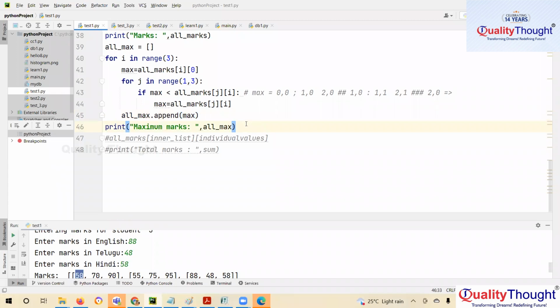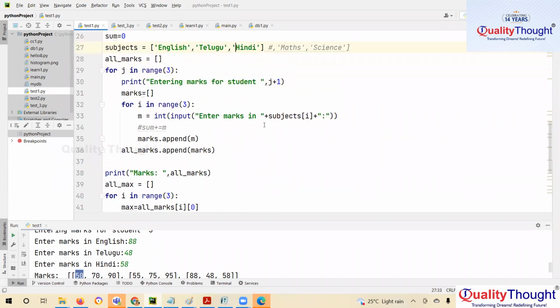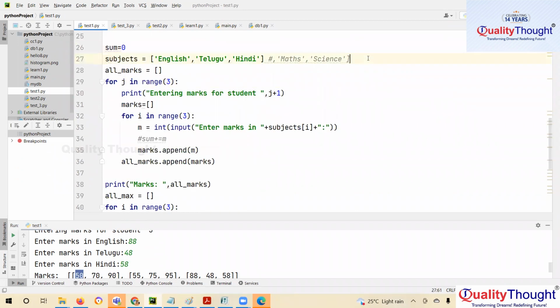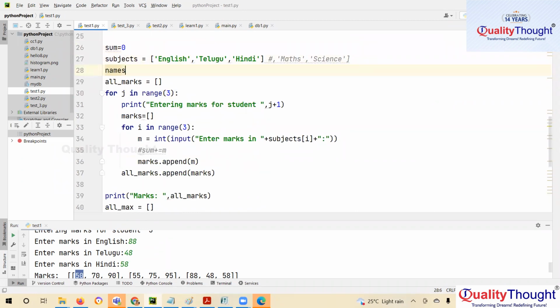Now, the assignment is to modify this. I'm going to give you names of the students. The first student is, say, Sachin. The second student is, say, Rahul. And the third student is, say, Lakshman. So now you have found the marks, the highest. Now I also want to know who has scored highest.